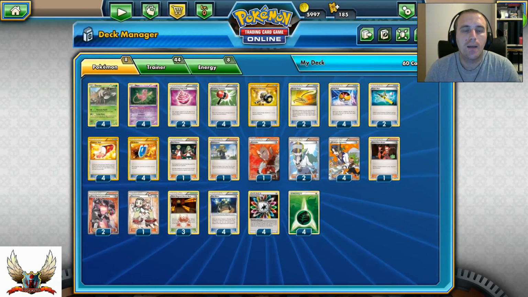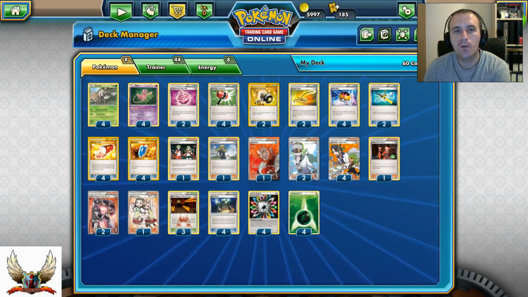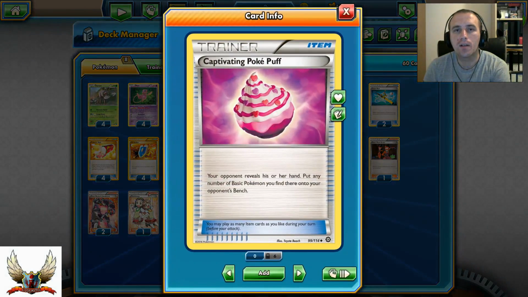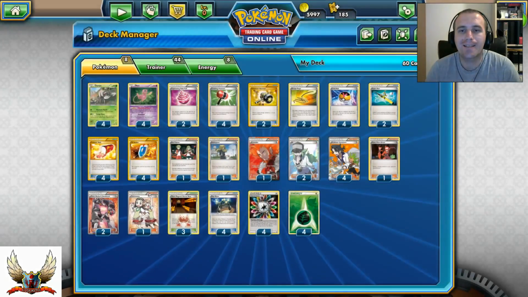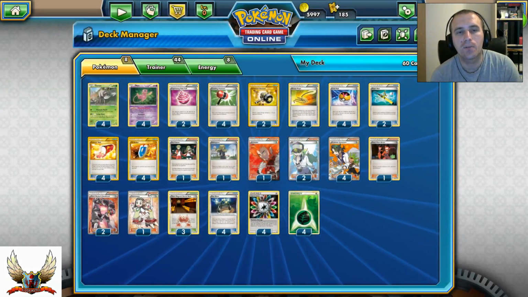The full deck list is here, and the main combo is Durant Mew, and the main focus is to win by decking out your opponent. In order to do that, I'm running 2 Captivating Poke Puffs. Why? Because if I start first with the Captivating Poke Puff, I can bring my opponent's hand, put some heavy retreat Pokemon on the bench, and later with the Lysandre, I can actually Lysandre those Pokemon with the Float Stone, so he might not be able to retreat.